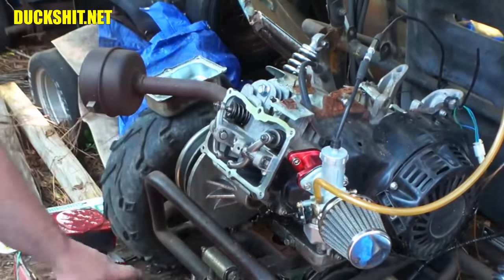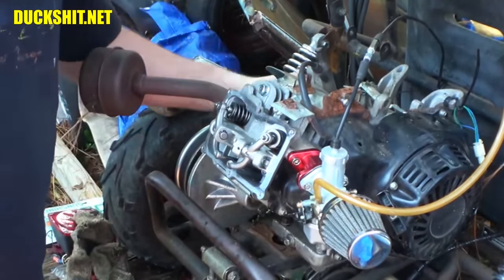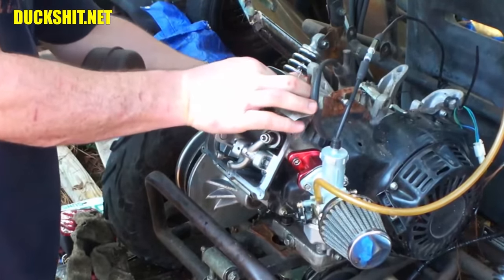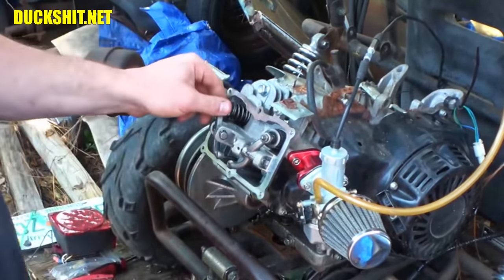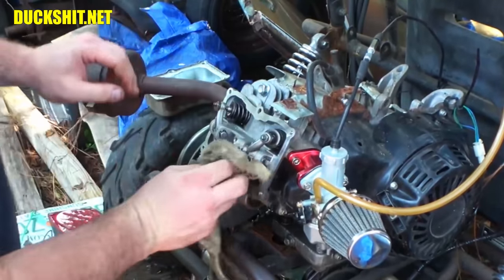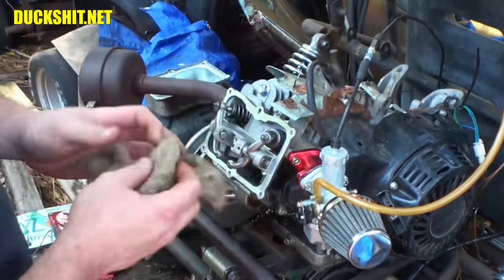A little love tap. Alright, like an idiot, I put this in there like I said. I'm just going to take that right back out, and we're going to feel for top dead center. There's the intake. Intake stroke. It should be compression stroke. The piston should be here right now. There we are, top dead center. Now I can measure my valve lash. And these are, wow, actually really tight. This one has no play at all, and this one barely has any. So we'll set the lash on these properly, that way they do what they're supposed to do. But I bet this one might have been putting a little bit of pressure on the intake, which might be why it seemed like the valves were floating. Maybe they weren't floating. Maybe they were just blown back through the intake.